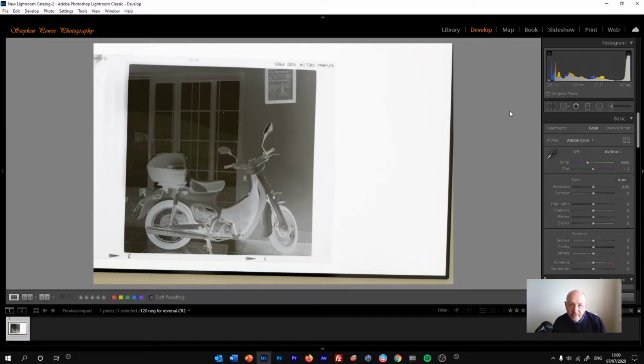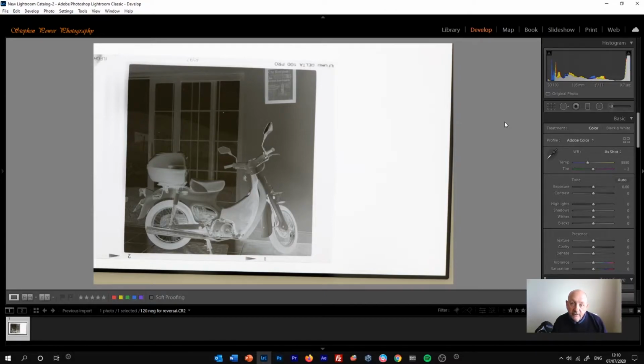Hi, there's been a resurgence in film photography in the last few years, probably more than that actually, and I've found myself going back to making my own black and white negatives, processing them at home, and it's something I haven't done maybe for 30 years. I did think that scanning the images and then turning them into positives might be a time-consuming and quite expensive process, but as I'll show you in other videos, it's not that expensive or that difficult to scan your images.